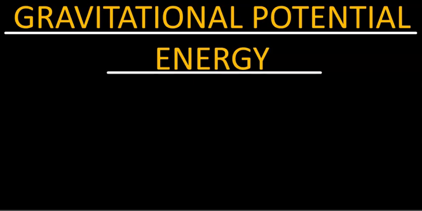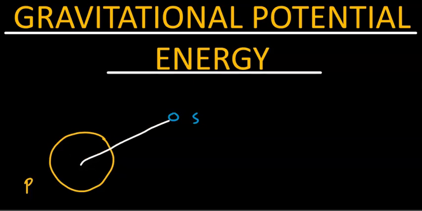In this video, we shall look at a few review problems associated with gravitational potential energy. First, a brief introduction. Let's assume you have two bodies. Say this is a planet, and you have an object around a planet, some kind of satellite. The center-to-center distance between these two bodies is r.